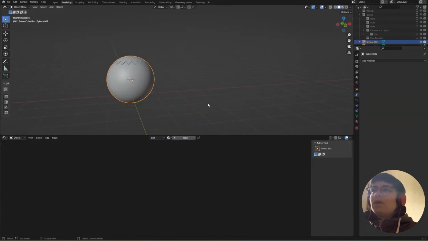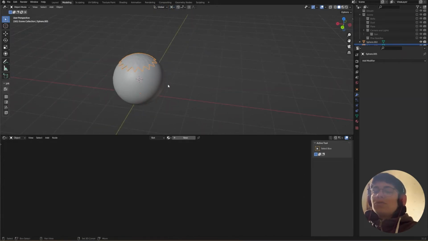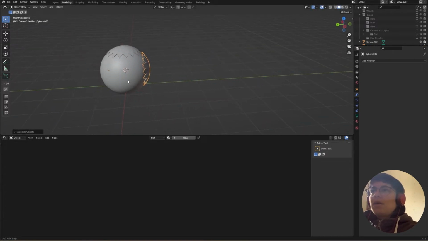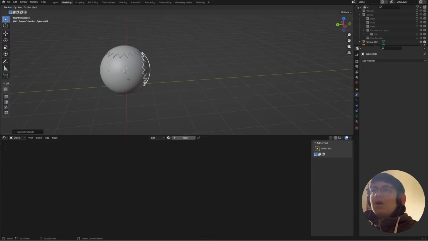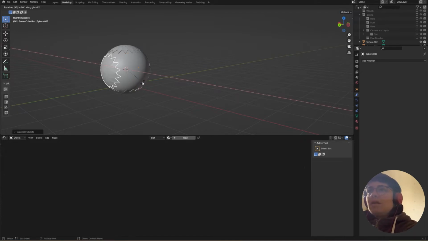Okay, so now click on the ball, Shift S, cursor to selected, and we can grab this top one. Let's put it on the 3D cursor. So Shift D, R X 90, and again Shift D, R X 90, and one more time Shift D, R X 90.